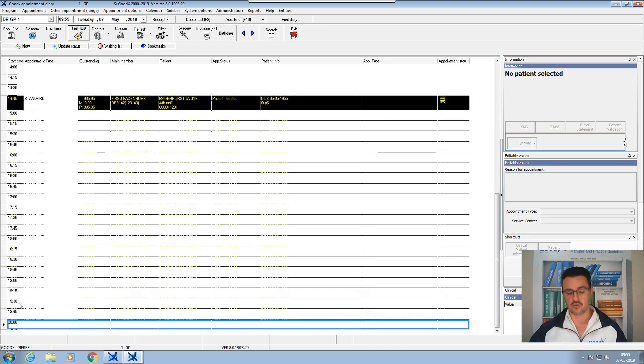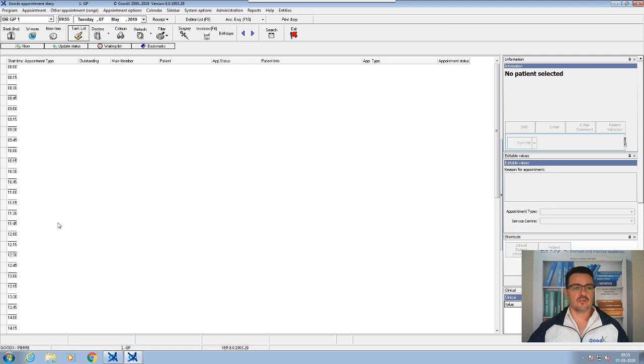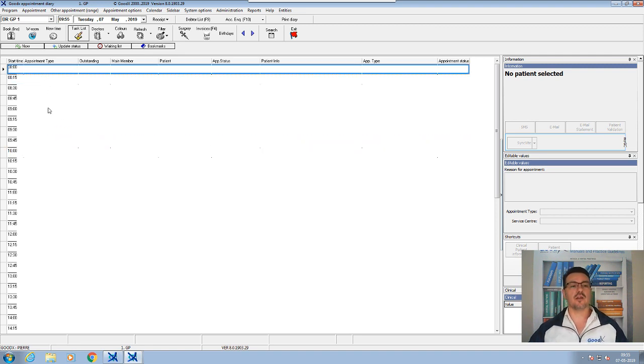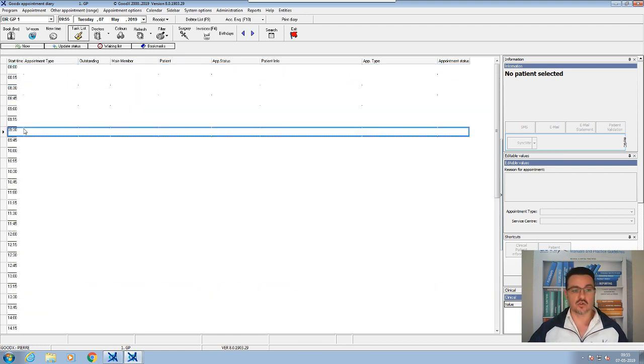This can be set up for different days, so Saturdays, Sundays can also be set up for half days, depending on how you work. If there's a doctor that's a specialist with theatres, the same principle apply. You just let us know how the day should work, and also how long the time slot should be.